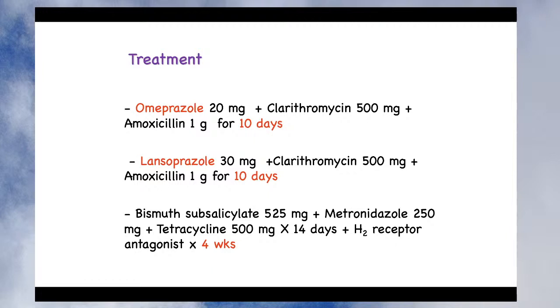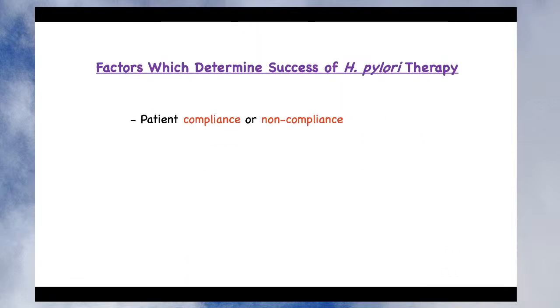So depending upon the response of the patient to the treatment, and further diagnostics of H. pylori, whether it is eradicated or not, you can try different combinations of the antibiotics, the ulcer protective drugs, or the drug which can inhibit the release of acid in your stomach. Okay, so this is all about the pharmacotherapy. When you are giving pharmacotherapy of H. pylori infection, you must consider different factors which determine the success of H. pylori therapy. So what are those factors?